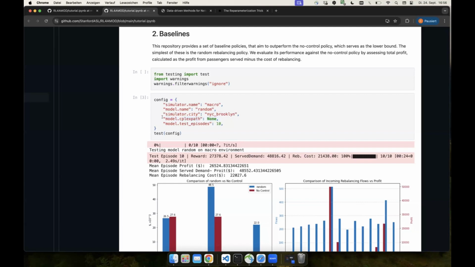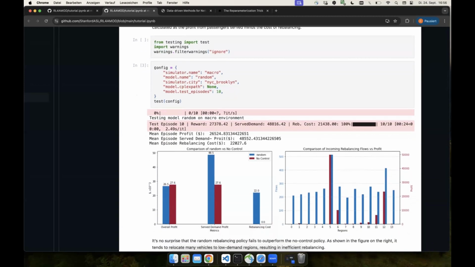And our repository usually runs with Cplex, but we change it in a way that if you're not having access to a Cplex simulation, and you just don't provide a Cplex path, we're directly calling a free Python solver to run it also without the Cplex installation. Cplex is an optimization software, yes, basically for the matching part and for this lower level part of the rebalancing policy where we solve an optimization problem. We're using Cplex.